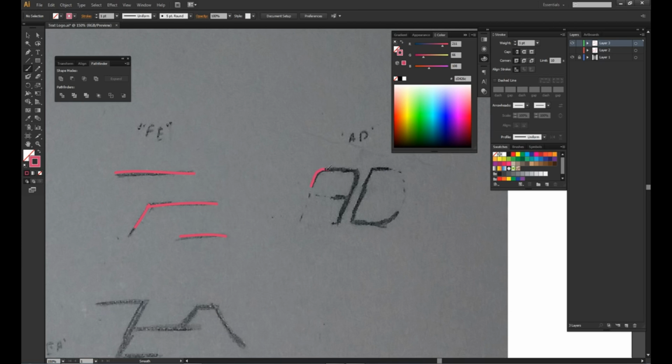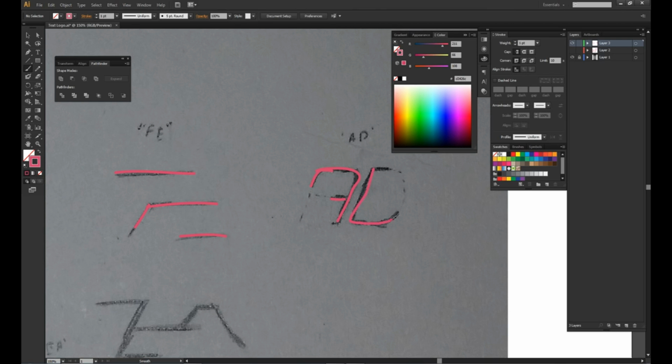So I pretty much suggested it with these little curves here and right here going down, and this little line going through. I could probably continue this line a little further to be more suggestive that it's an A, because right now you probably think it's an F going backwards, right? Which is also a thing. You can make letters go backwards. Who said you can't? And then right here is supposed to be a D.